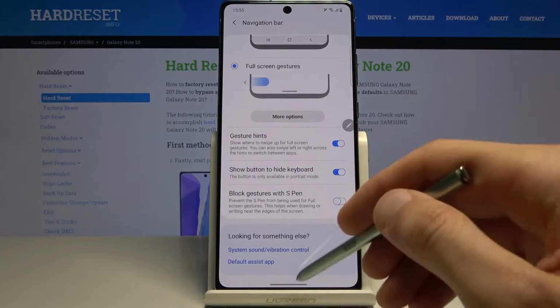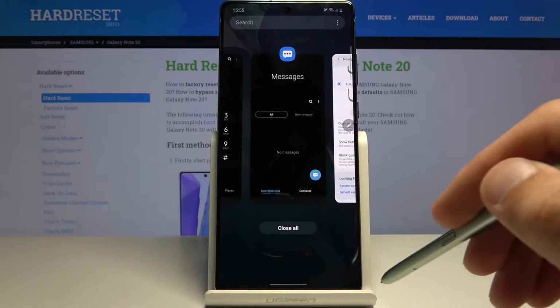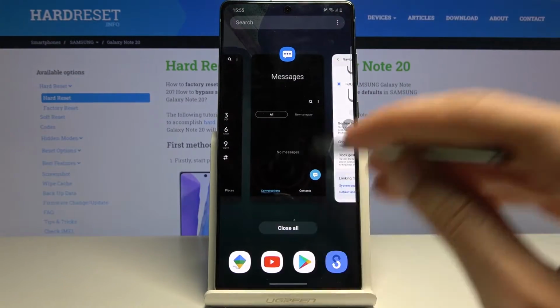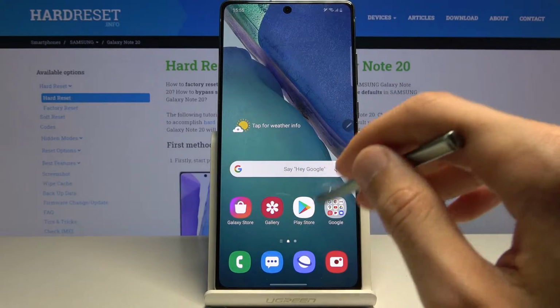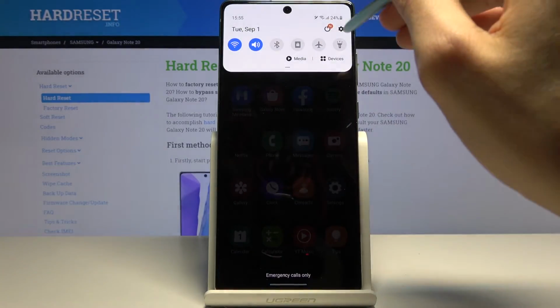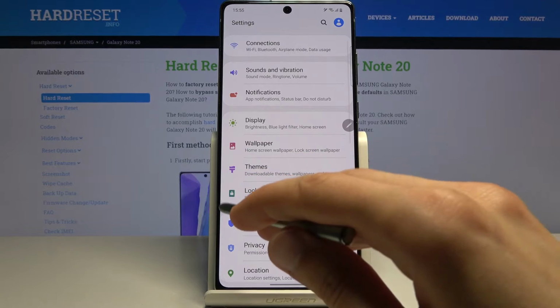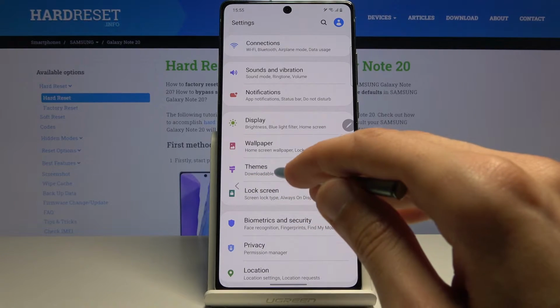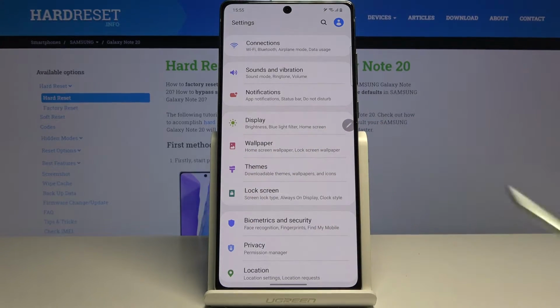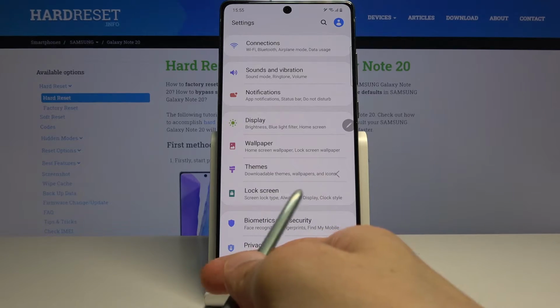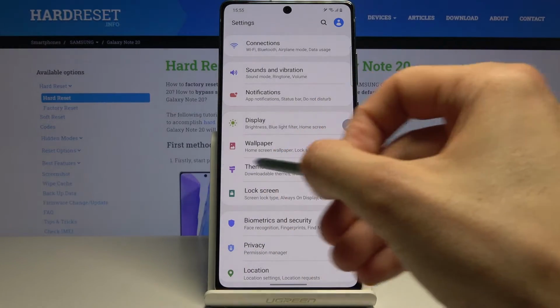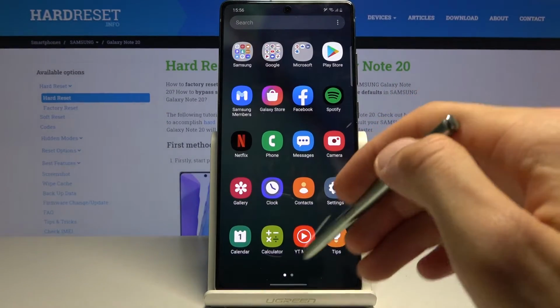So just to showcase it, slide up, it goes to recents, swipe up quickly, goes home, and then if you're in an app, so let me quickly open something up. When you're in an app and you swipe from the side, you can see that there is a tiny arrow appearing, and that arrow will appear from either side as you can see. So when you do that, it simply goes back.